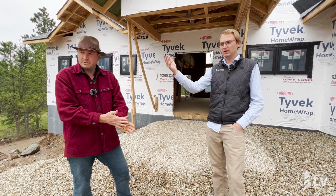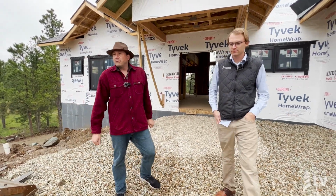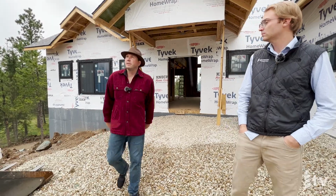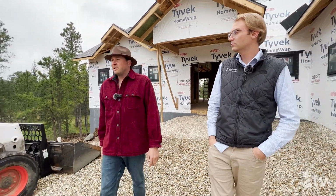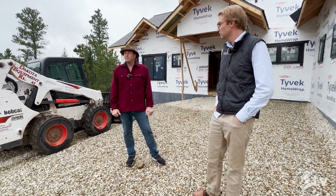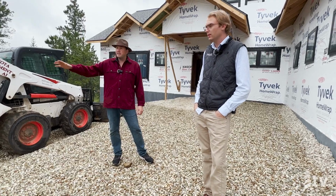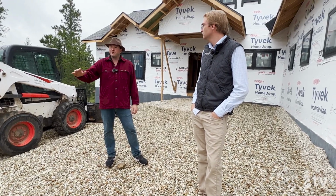I want to tell the audience a little bit about the purpose of this crushed rock here. You know, I sure can. So a lot of the times when it's raining like this, with potentially heavy rains, it can turn into an issue where the driveway gets really sloppy. That's true. And it can turn into a big, big mess. And you can see sometimes over there how much mud is in this area. These need to be laid down to keep everything solid.